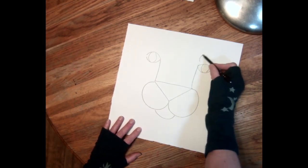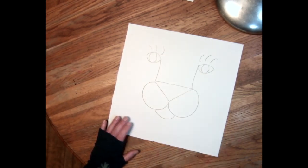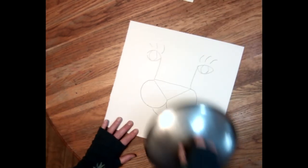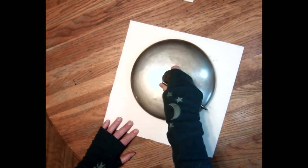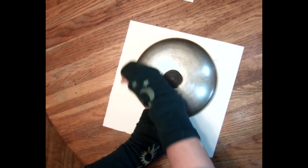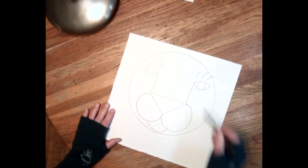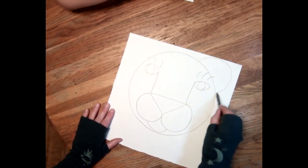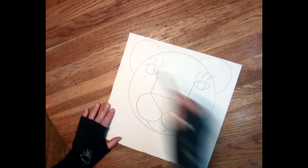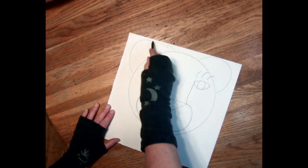Then every big cat — believe it or not — also has eyebrows that go across the top. Now we're gonna have to squeeze your head in here. I should have maybe done that first. I was gonna have you trace the circle and we can go like this. I'm gonna move mine just a little bit up — that's my big cat's head — and then I've got an ear here and another ear here.